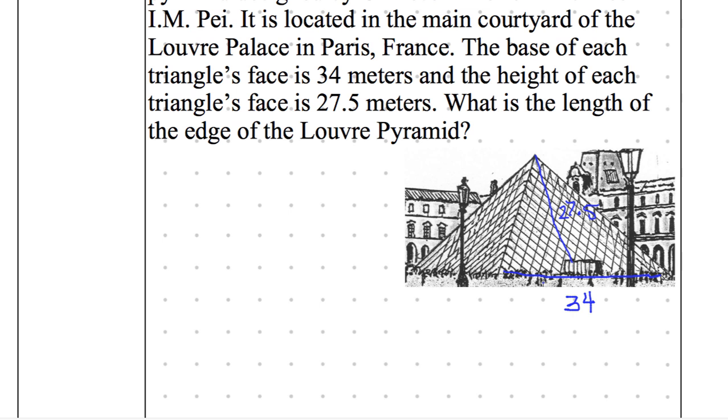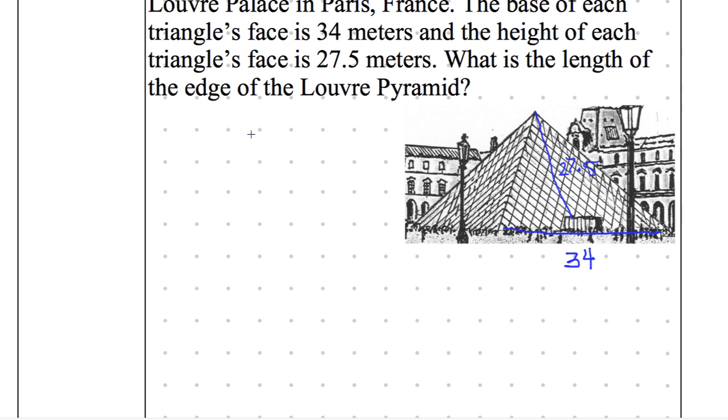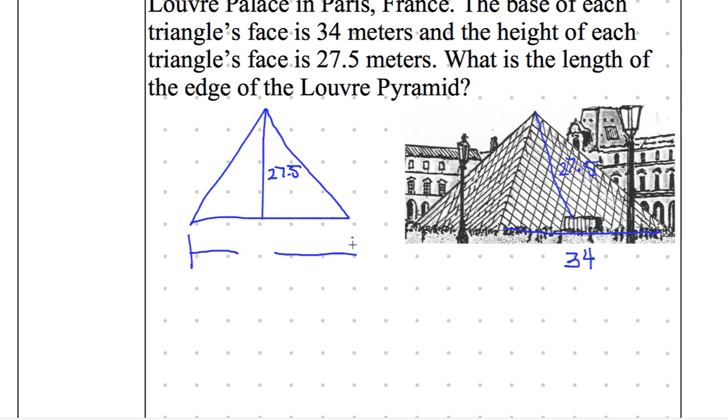All right. If I want, I can redraw this diagram. Let's all redraw this together. Here is the face of the triangle. We know that the height is 27.5. We know that this entire length here is 34. Oh, wow, Mr. Sindel, this looks like an isosceles triangle problem that we had before. And the answer is yes. Yes, it is. The thing that we're trying to find, we'll call it x. That hypotenuse.